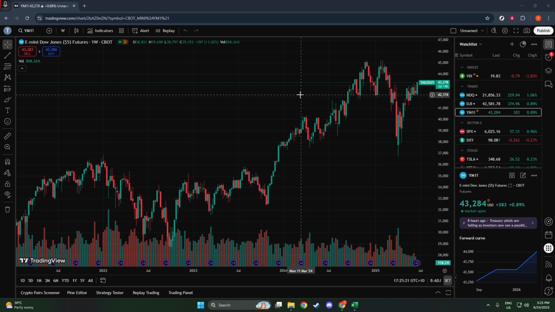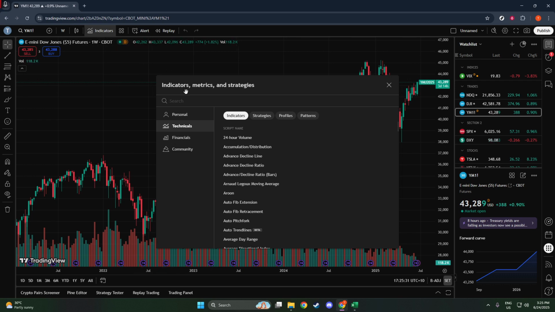To begin, you'll first want to open up a chart in TradingView. This can be any chart you are working with or want to analyze. Once you have your chart open and ready to go, the next step is to locate the Indicators icon. You can easily find this icon on the top toolbar. It's prominently placed and usually represented by a small graph symbol, ensuring quick access whenever you need it.